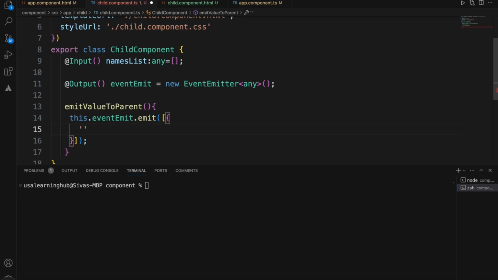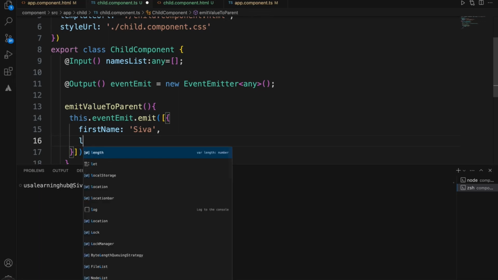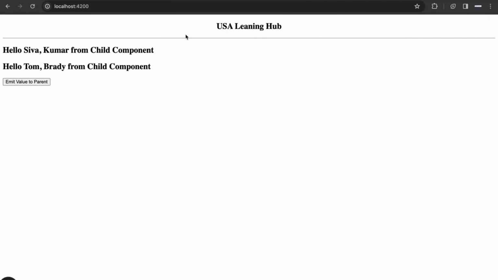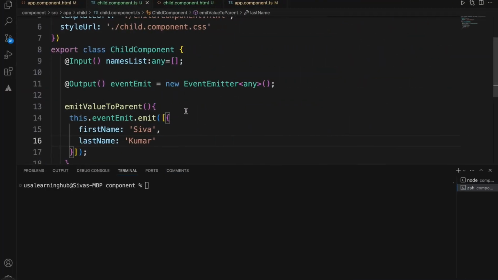So now we'll say first name, last name. Now we are passing an object. Since we said any, it will accept, but in the parent component, it will show like an object. So we need to handle this object in the parent.